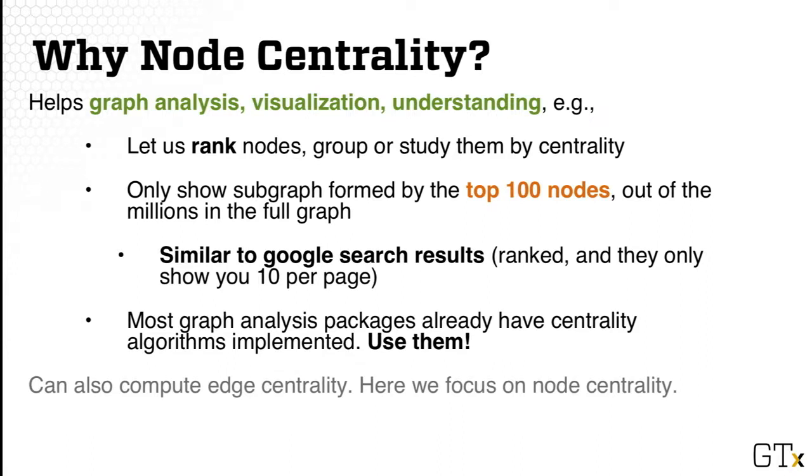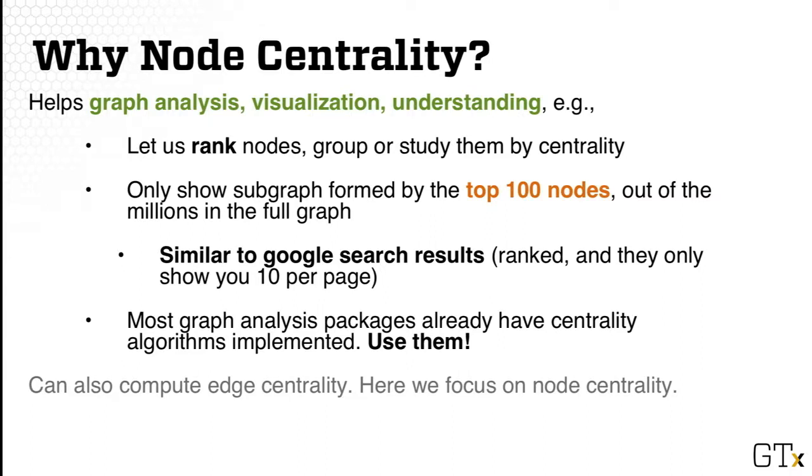This is actually a notion that has been used a lot in search engines. For example, when you use Google, often you will only focus on the top 10 or 20 pages. The reason is that Google knows that there's no way you can look at all the millions of web pages. So by providing a ranking, it can help you focus on the ones that might be more relevant.